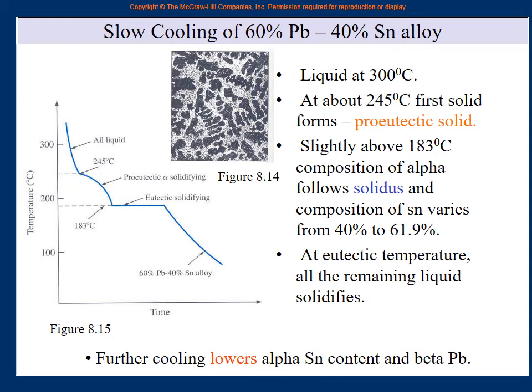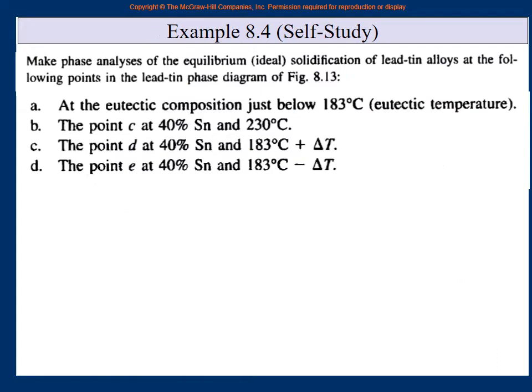So you see, this is slow cooling, right? We are just doing the same thing. Slow cooling means equilibrium cooling. So we are just explaining the same thing to you. There is no major issue: when we cool it, initially one of the metals will start to solidify. Further cooling, the other metal will start to solidify, and there will be this structure of alpha and beta and so forth, right? If we cool fast, then cored structure will be formed.